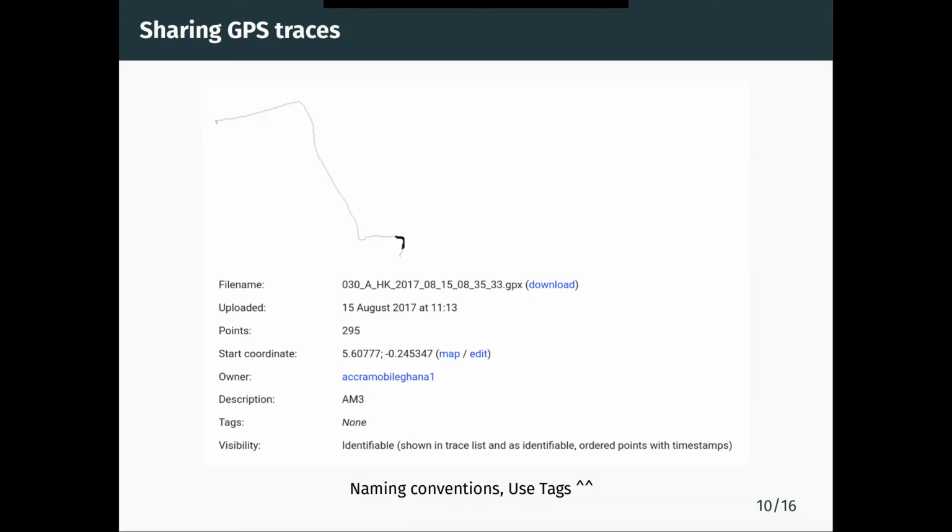So in that kind of fashion. So this is one thing you also need to take into account when you are planning for field data collection. And also you make it identifiable so that it's visible.